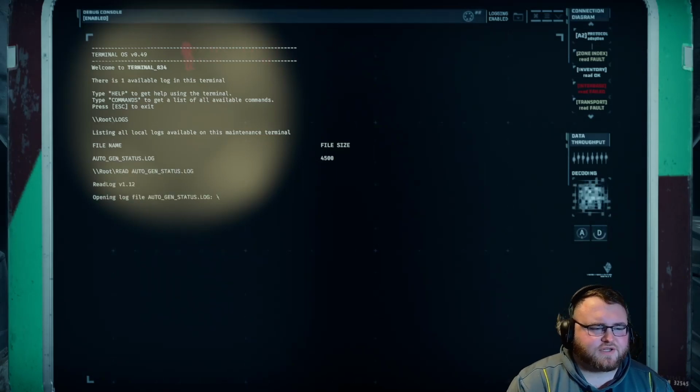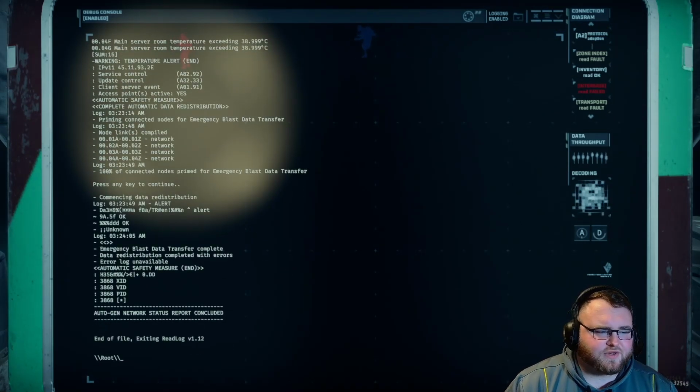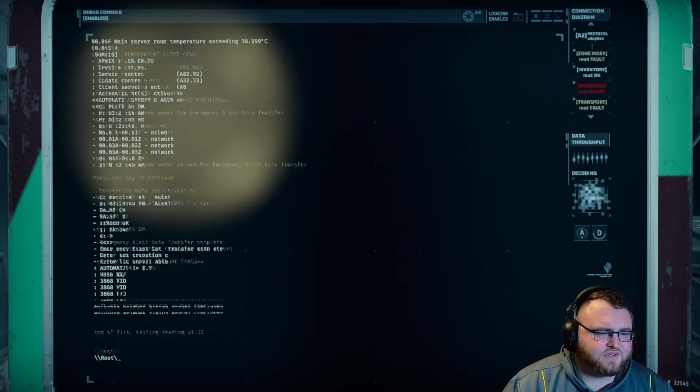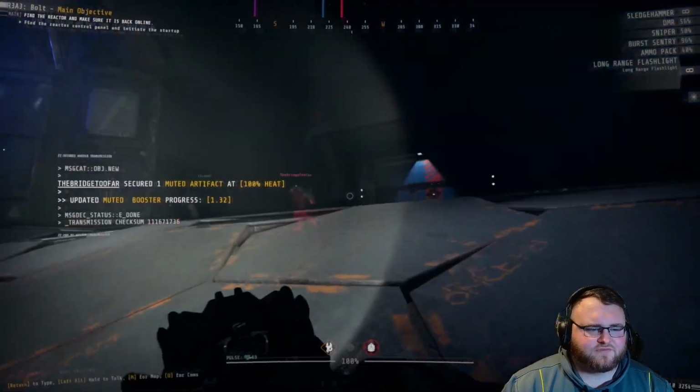Reading autogen status.log. Main server temperature room is at 39.9. Commencing data redistribution. Alert. Emergency blast data transmission complete. Redirecting. Standby for Titanfall.